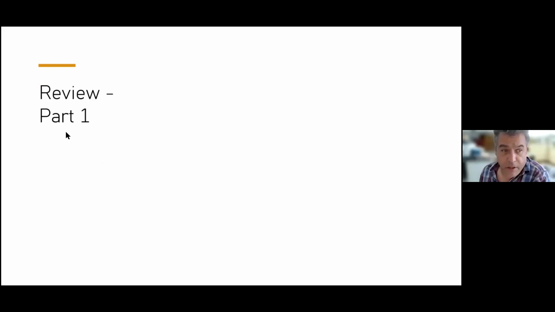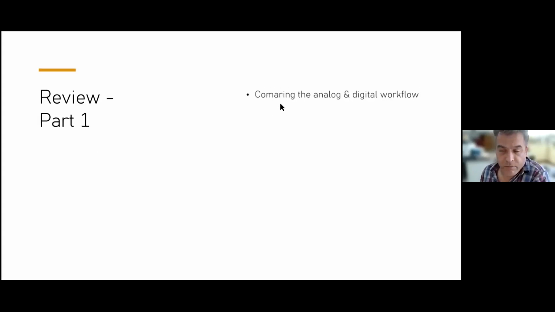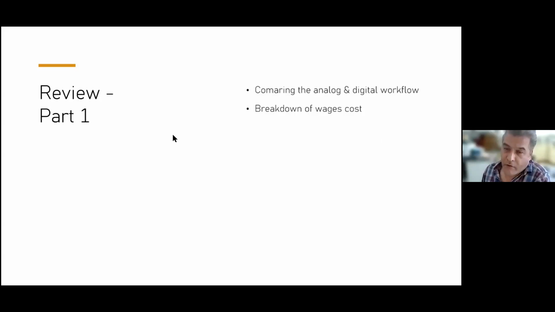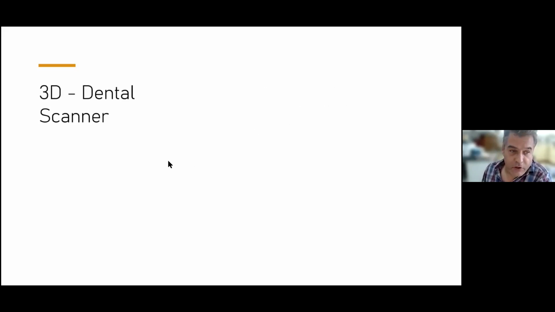So, just a small review. Last time we compared the analog and digital workflow. We had a breakdown of the wages costs. We talked about how we should start. And now we will go more into the dental scanner. This is where we left off last time, because to go digital, you definitely need a dental scanner.